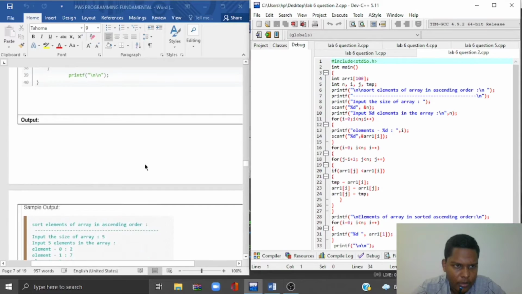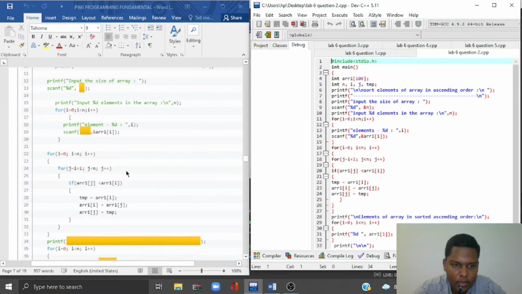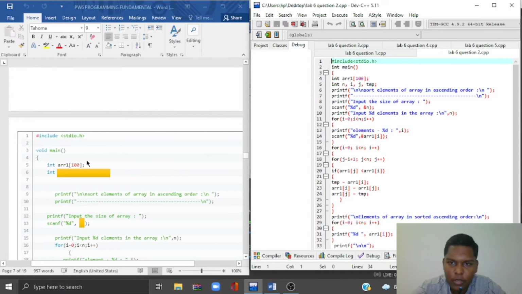The coding given here is almost the same, but we need to add and rearrange it to get the correct coding. Here they wrote void main, so we need to change it to int main.